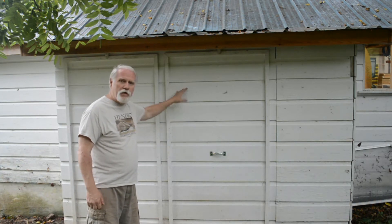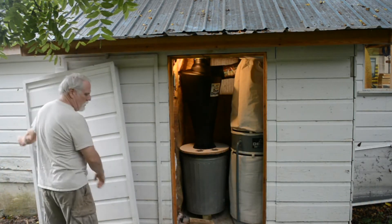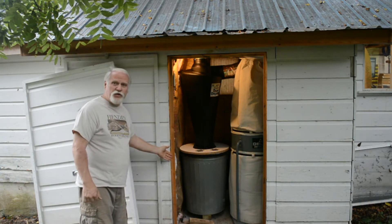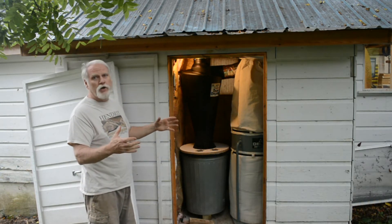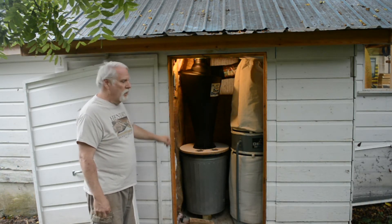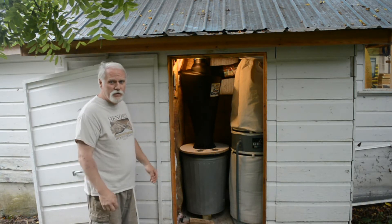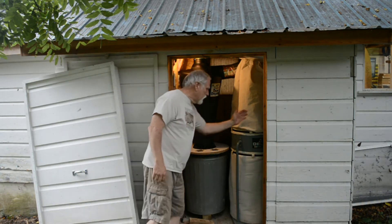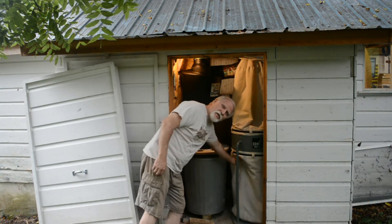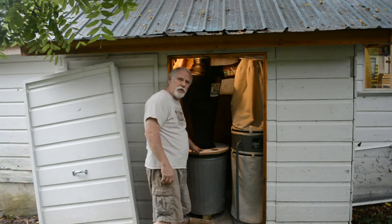I'll get this door off and we'll take a look at what we've got to work with. I've got a trash can separator. I just upgraded from the old plastic separators — what I call a garbage can top — and went ahead and got the Oneida Cyclone, supposedly 99.9% efficient. I haven't tested it enough to know, but it's got a lot of vacuum. The bag on the dust collector is your final filter, and I don't expect it to catch anything anymore — everything should go into the trash can. I put two windows over the trash can so I can put a flashlight there and look down through it to see when it's getting full.